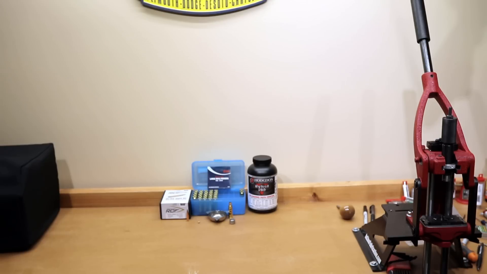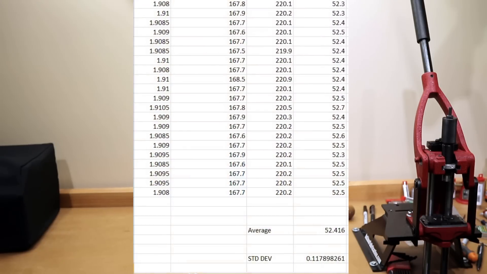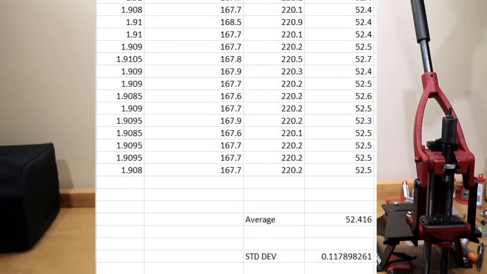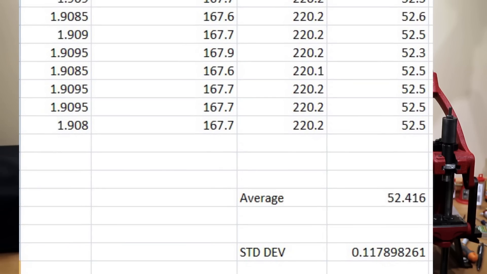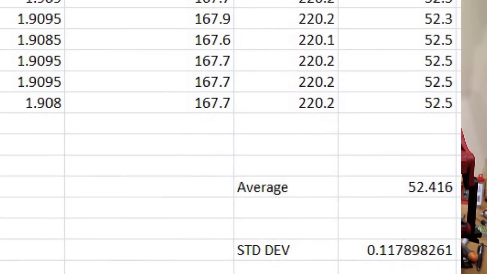We don't want to be performing additional steps in our reloading process that we don't intend to do with all of our loads if we can absolutely prevent it. A couple golden rules of starting points, we are strictly using the same headstamp brass. In an upcoming video, it will be more obvious why, but let's just take for granted that different brass manufacturers have different case capacities. At least for this load development, we need to have as few variables as possible. And for reference, from top to bottom, the lowest case volume that I have found in 6.5 Creedmoor is so far the Lapua cases with a water capacity of about 52.4 grains.